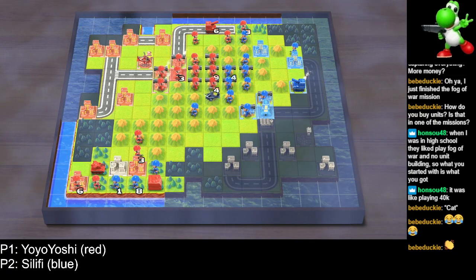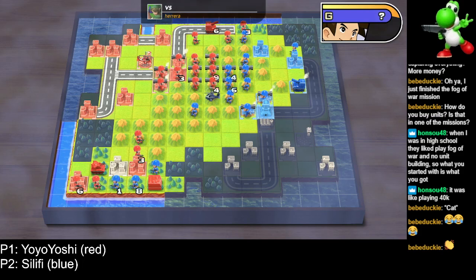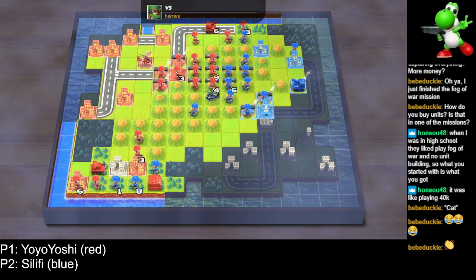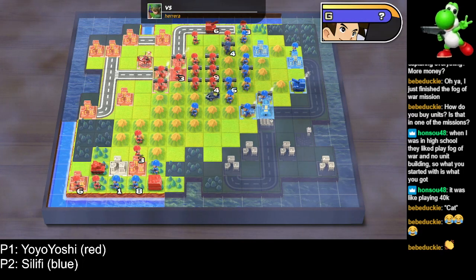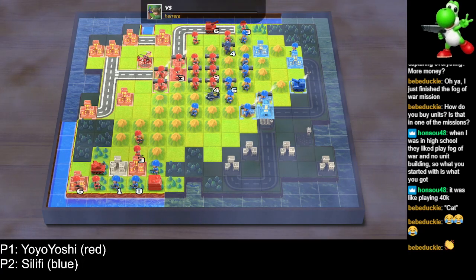So he's pulled out his plane, which actually is interesting because he hasn't seen my chopper yet. I did not pick it for the reason of taking out his chopper, but I have one now. So that may be a bad trade for him at the end of the day.